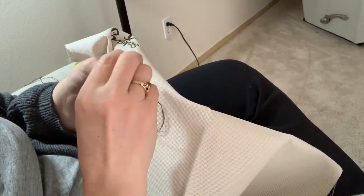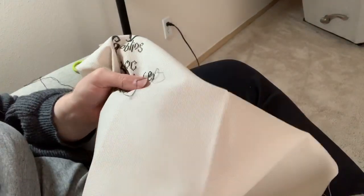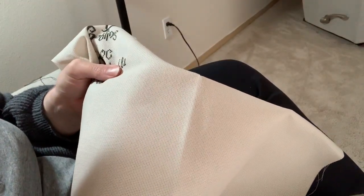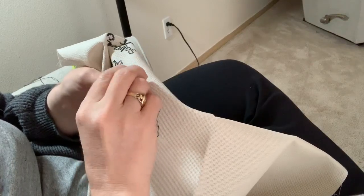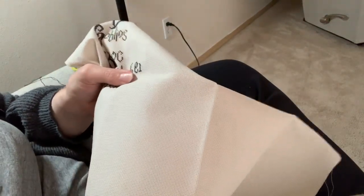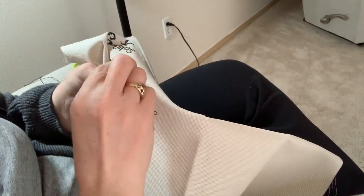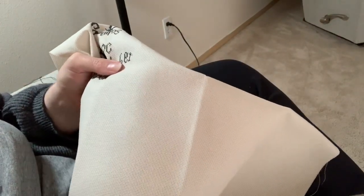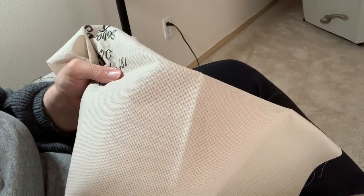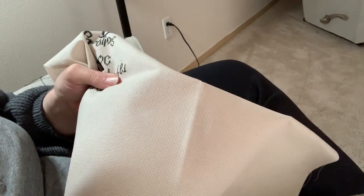So this cross stitch piece I have worked on a lot more, and here's the reason why. I like it more. Maybe I like it more because I love Halloween. And if you've watched my videos in the past, you know that Halloween is my favorite of all of the holidays. And even though I have a baby who was born on Valentine's Day, and yes, that is a very big favorite of mine because that's my little second-born child, Halloween is my all-time favorite. So maybe it's because I'm biased towards Halloween.